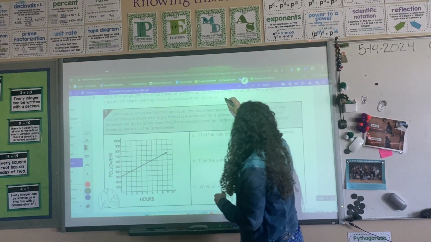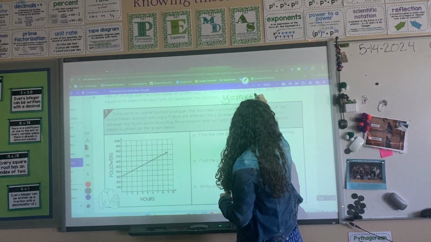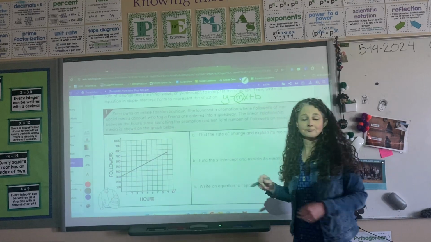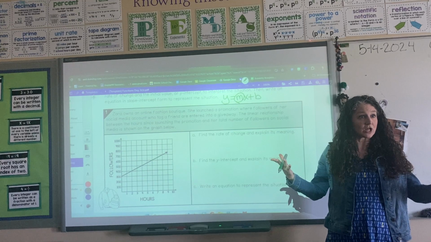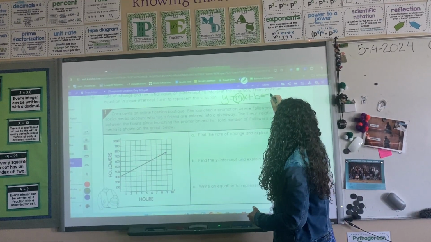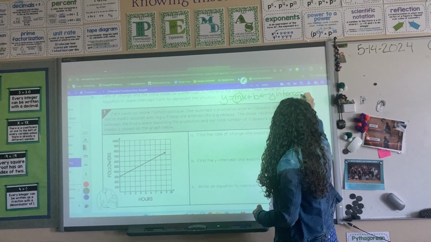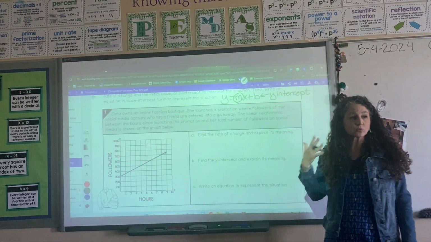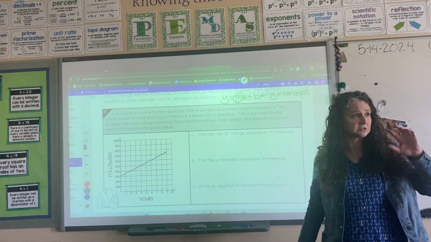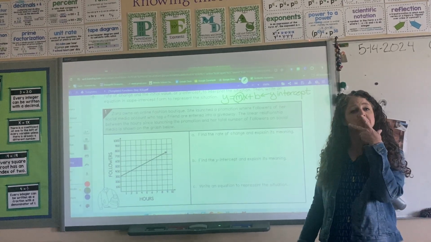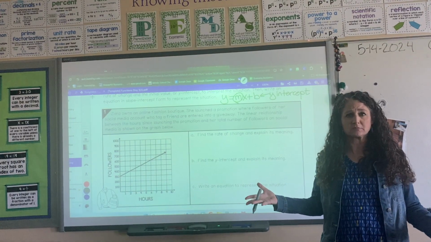If I have an equation in the form y equals mx plus b, what does m represent? No, the slope. M is the slope, and b is the y-intercept. Okay? So we're going to be using that today, but we're going to be looking at these in real life situations. Never have I ever been going through my life and thought, y equals mx plus b, and I'm just going to graph this random line.